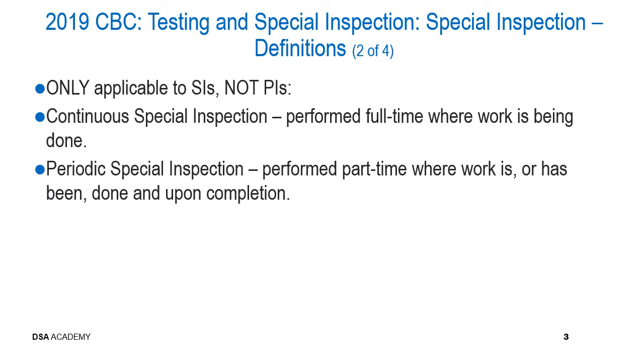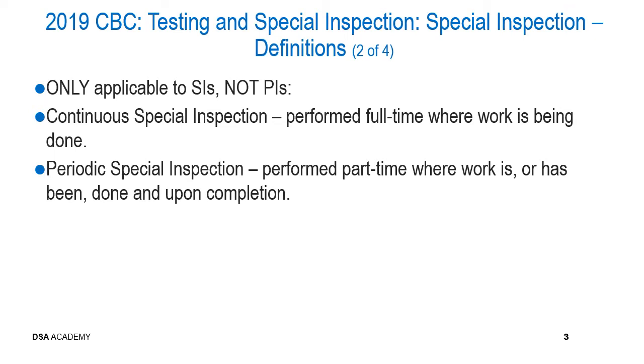In this slide, we'll help define the differences between continuous and periodic special inspection. But first, I want to point out that this issue of continuous versus periodic really only is applicable to special inspectors, not to project inspectors, since the PIs are expected to be on the site and continuously inspecting all aspects of the project at all times. Continuous special inspection is going to be performed full-time when the work is being done. But there are some other cases where periodic special inspection may be adequate.